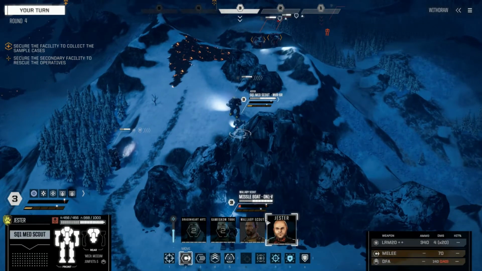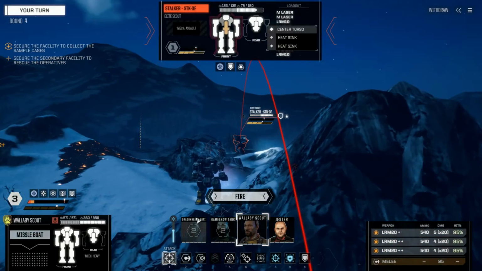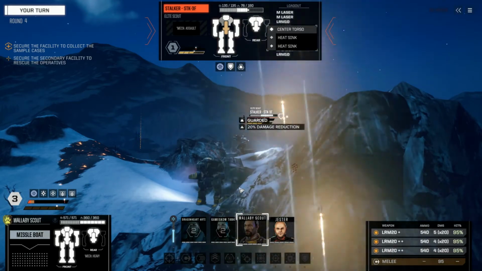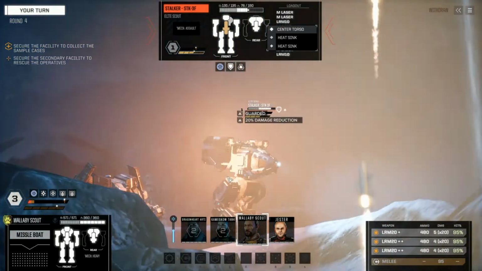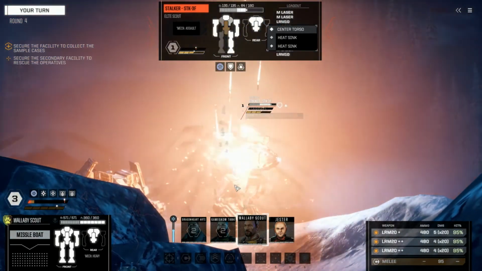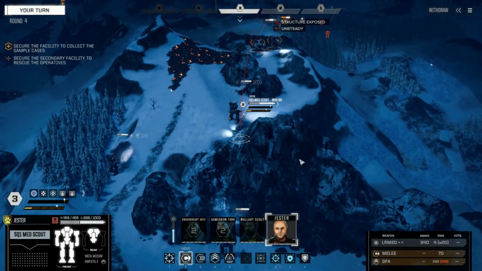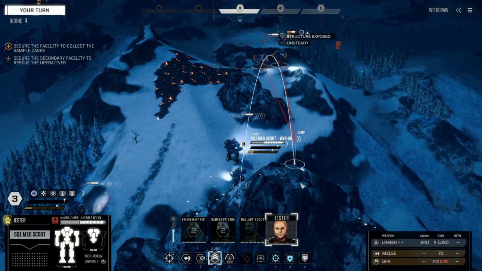You're going to take a shot, because I want to use the precision shot for my 10, my AC-10. This has a chance to get him to the point where he might be knocked over. Yeah, he's going to be unsteady. So that means Jester, who's going to jump back up in here.